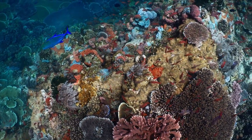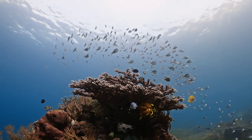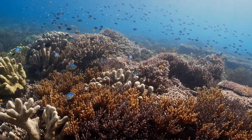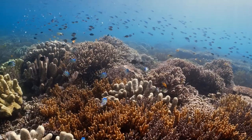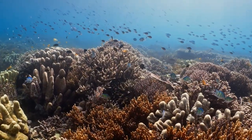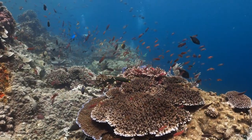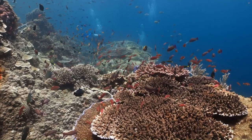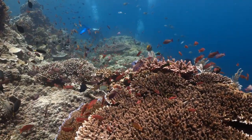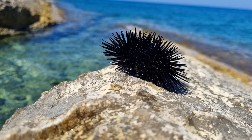Number 3: Snorkeling. Zanzibar is without a doubt one of the best places to go snorkeling in all of Africa. It has some truly incredible coral reefs and all around you can see juvenile lionfish, shrimps, pipefish, small morays, puffers, and many more species. You can also see species such as the Arabian angelfish, the palette surgeonfish — also known as Dory — the powder blue tang, and the black-spotted rubberlip. The red knopped starfish can be seen in some places as well, along with dozens of species of sea urchins.